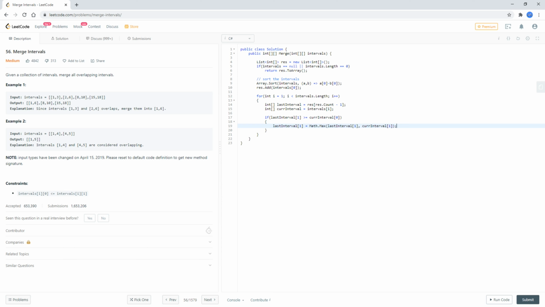Okay. If we don't find overlapping intervals, we just simply add it to the result. Eventually we return our result.